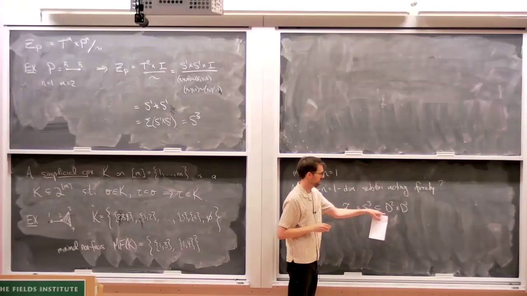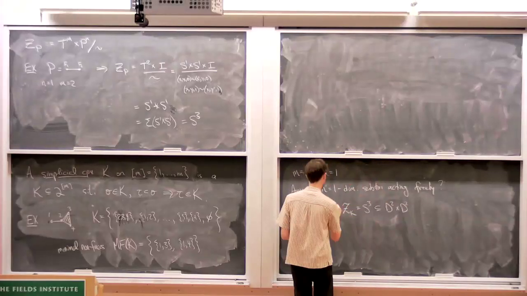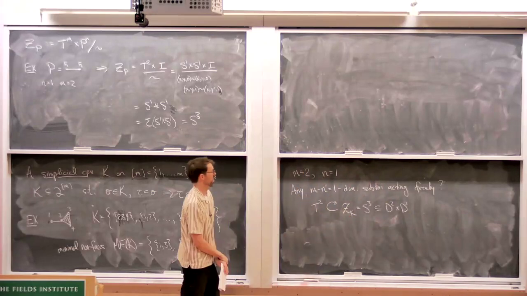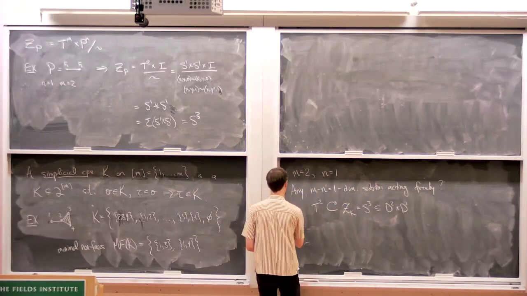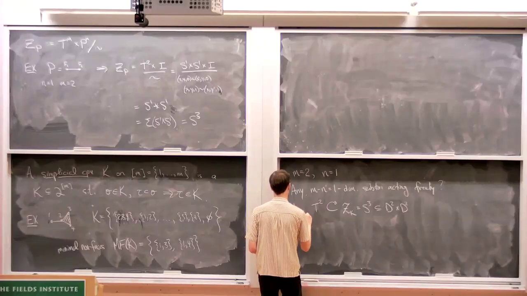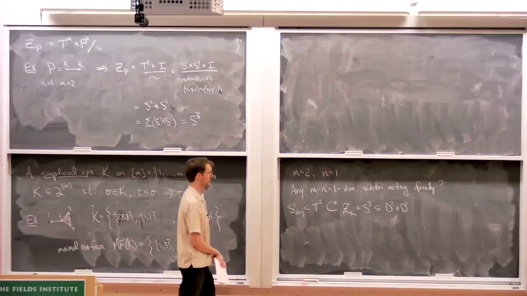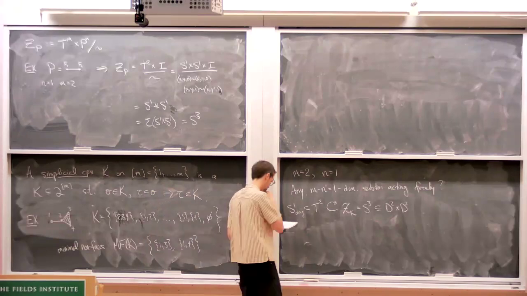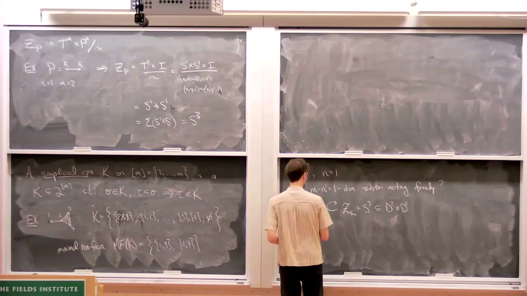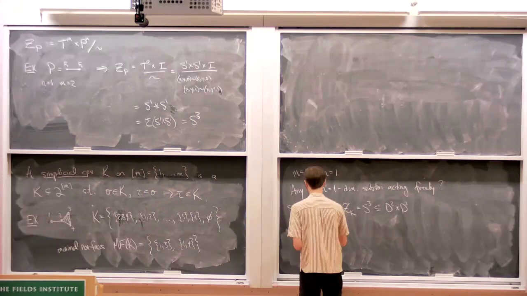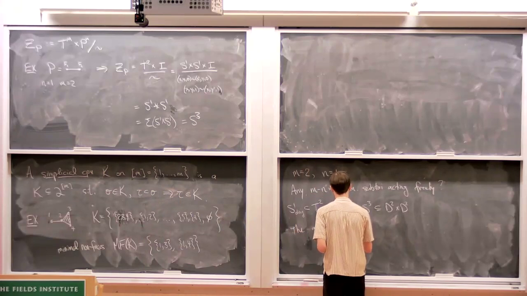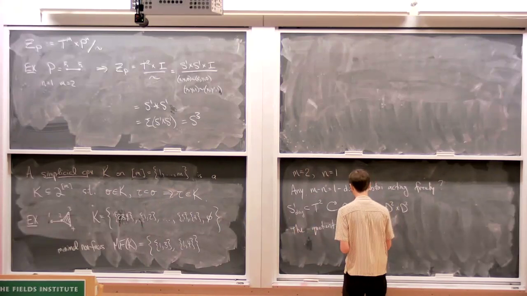So the S1 cross S1 action on D2 cross D2 here restricts to an action on ZK. And Martin is suggesting this diagonal M minus N dimensional torus. And here you can check that this really does act freely. And the quotient is going to give us a toric variety, actually.